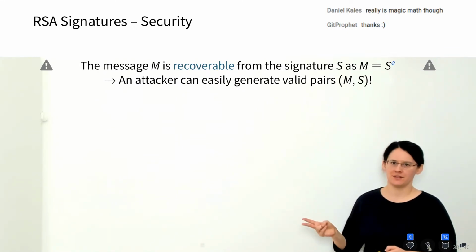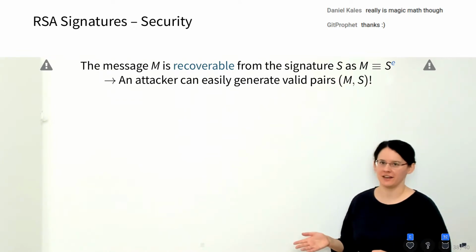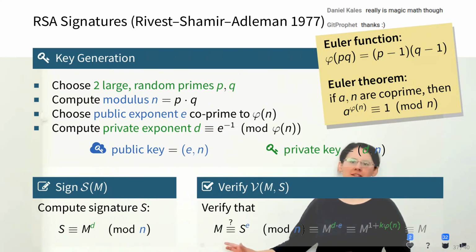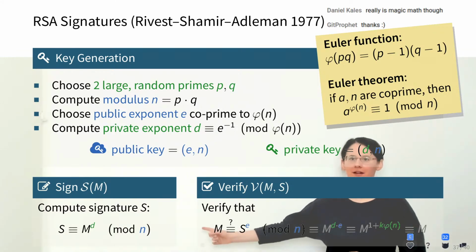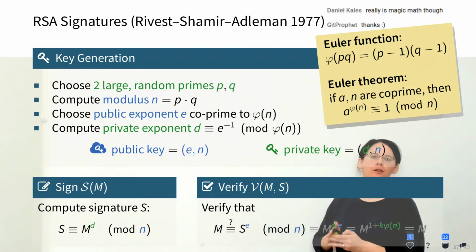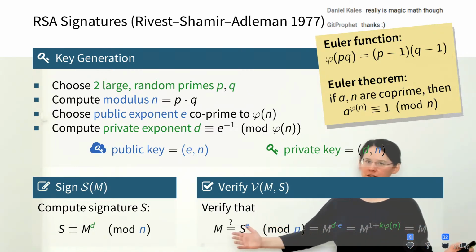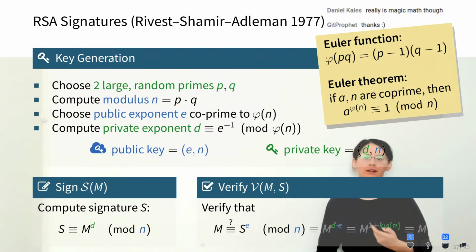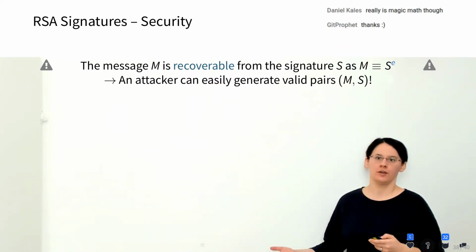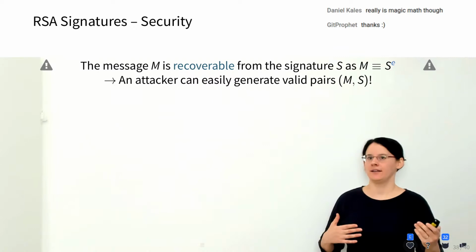The first step is at the same time functionally necessary, because we've said so far message and signature have the same size, which means the size of the messages I can sign is very limited. It's limited by the size of the modulus. This is of course a very bad idea. We want to be able to sign large messages. So we need a way to compress our messages first. And how do we compress stuff? We plug it into a hash function.